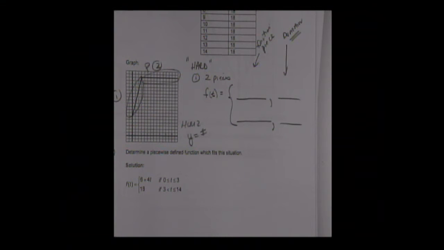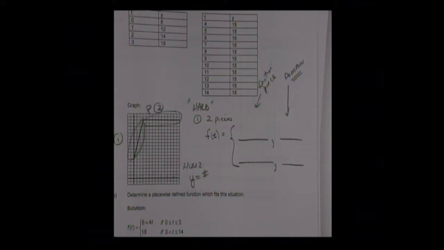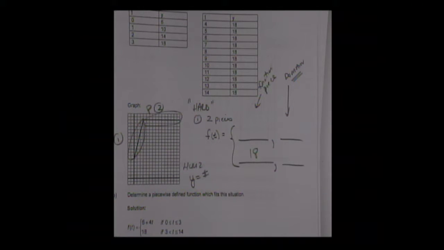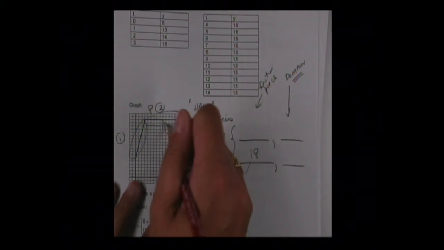So I'm going to cheat because I actually have the table up above. When I look at the table, so I don't have to count all those little boxes, I can pretty clearly see that y is always what number? 18. Yeah. So in here I put the 18 because that's the horizontal line. That's that.